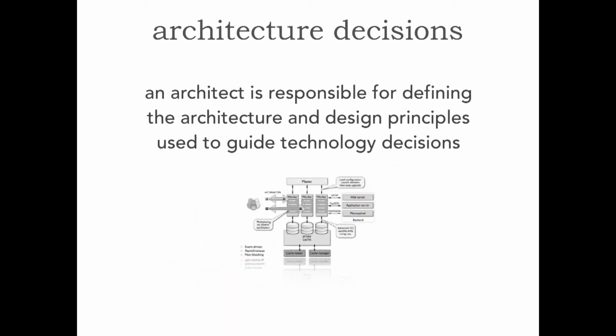Okay, we saw in the first Software Architecture Fundamentals video that an architect is responsible for defining the architecture and design principles used to guide the technology decisions. Now, in many cases, it really is the architect who actually makes those technology decisions. But the word we're focusing on in terms of expectation or responsibility is guide, and this is a much more difficult task than actually making the decision itself. So the trick is to focus on the overall impact the decision has on the system and the level of difficulty in implementing that decision.